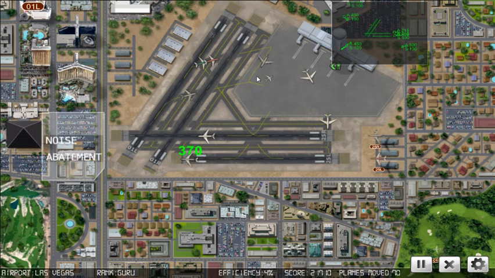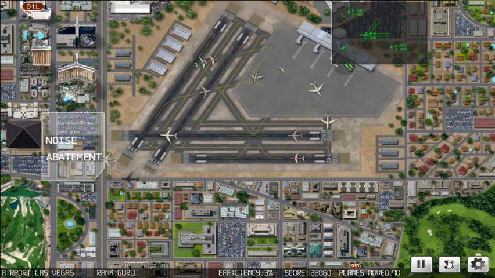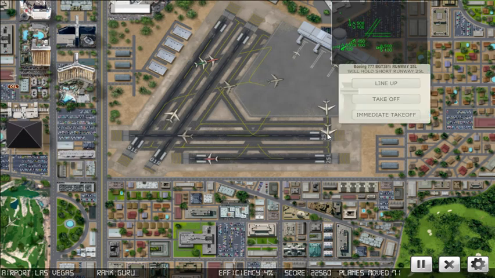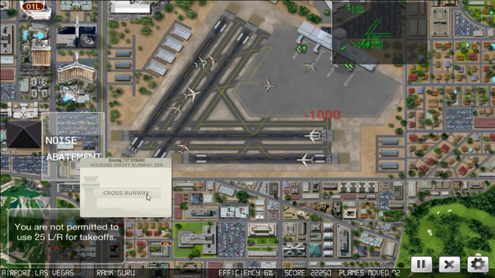Blue Star 206, cross runway 01, right. Big Jet 606. So I'm going to get to 75. Big Jet 381, right. Big Jet 381, cleared immediate takeoff, runway 25 left. Starboard, see if I can sneak two more. 7, cleared immediate takeoff, runway 25 right.